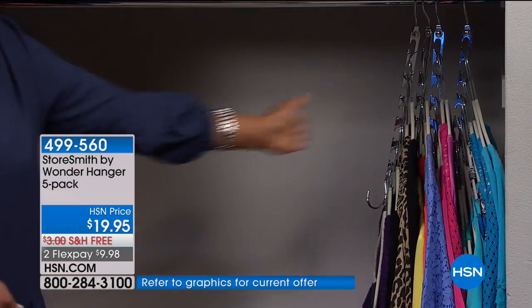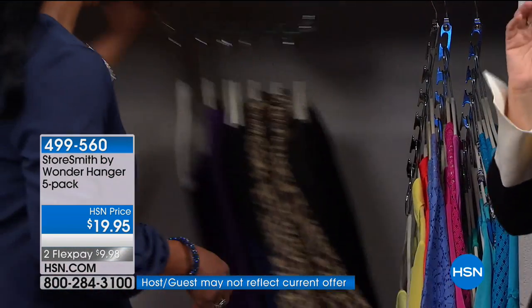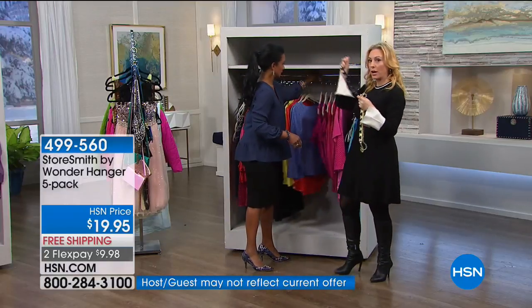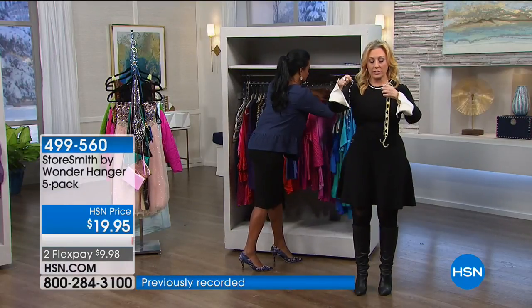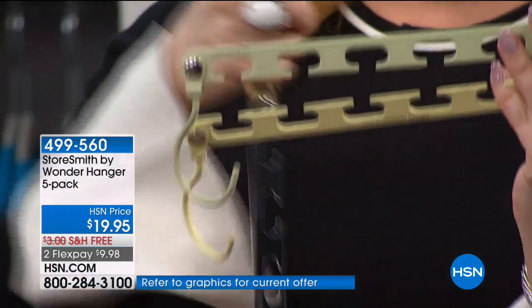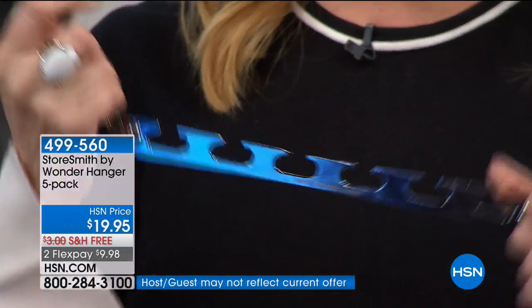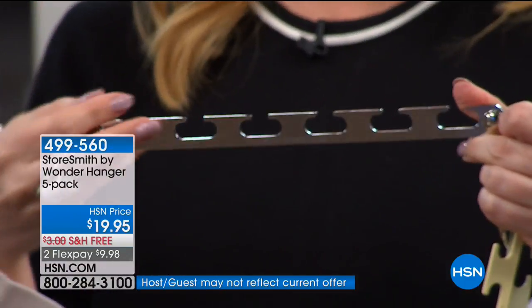Okay, so we're going to do one more minute to do all our calls. Let me do the reveal. I'm going to show the three colors we have left. Rob, am I correct that I have the silver left, and sage green and yellow? I'm going to hold them next to each other. The one on top is sage green. The one on the bottom is the yellow. These are the three colors. So sage green is here, yellow is here, and then the silver. We have the most quantity left in the silver. We have our final few thousand, so this will probably sell out in this airing.